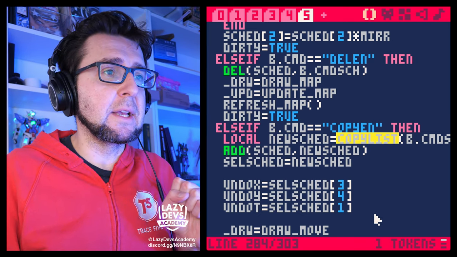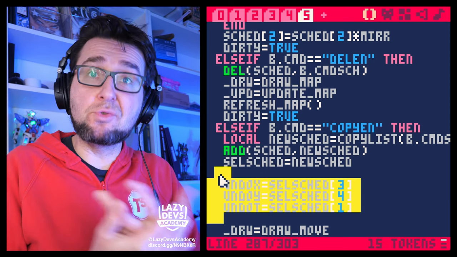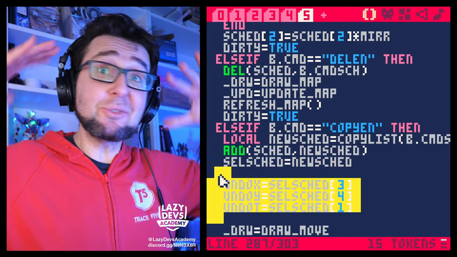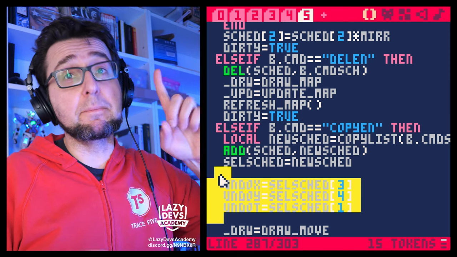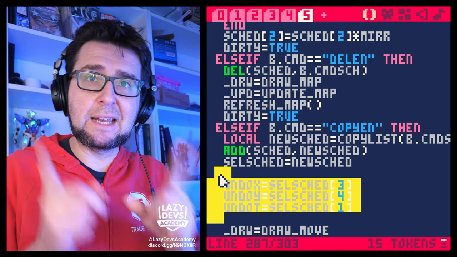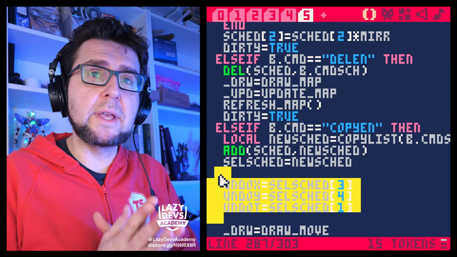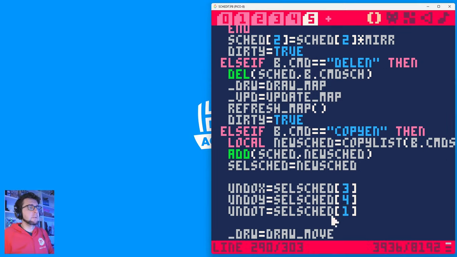And I'm also properly saving the undo values for the move after a copy. Those little UI things just drive you crazy. Anyway, let me write the brains into the timeline of the schedule editor instead of the enemies. And then we can move on with the pattern editor. Let's go.